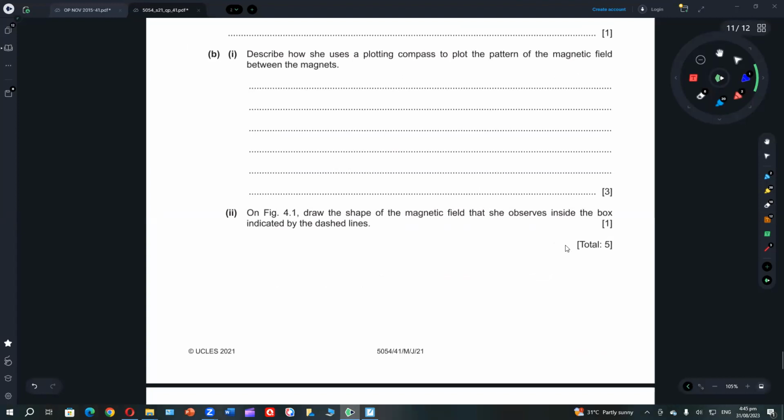On figure 4.1, draw the shape of the magnetic field that she observed inside the box.